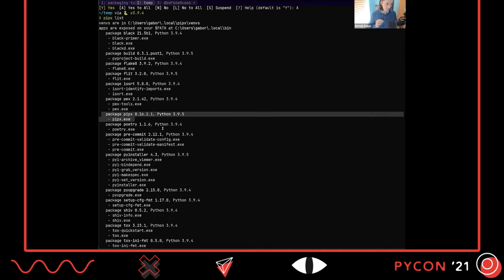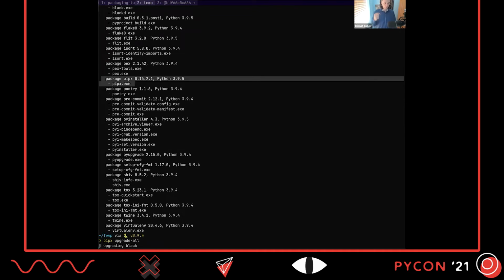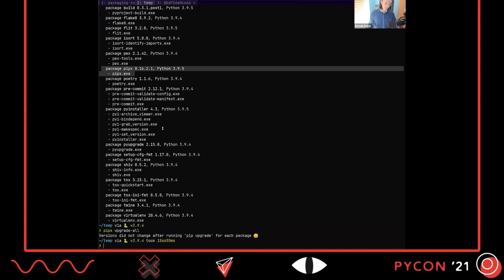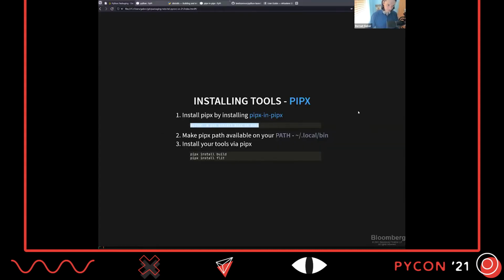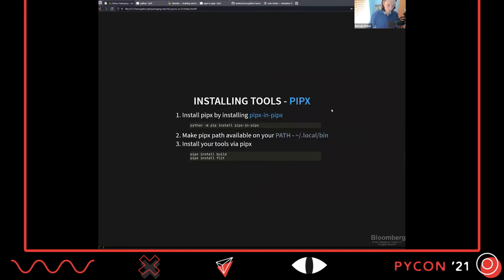And the benefit of this is that you install pypix without breaking anything on your machine. And you get a free upgrade of your pypix, because whenever you do pypix upgrade all, this will upgrade all your tools and will make sure that it doesn't break anything on your user side packages. Okay. Now, obviously, as I said, you can do it manually, create a virtual environment, use that to install pypix, and then use that virtual environment to install pypix, or you can just use this command, which does the same thing.